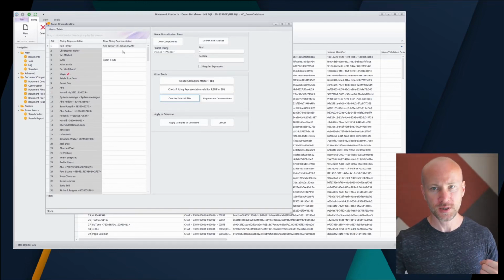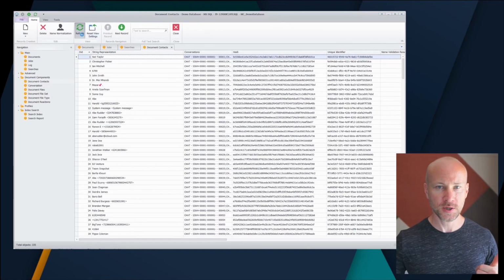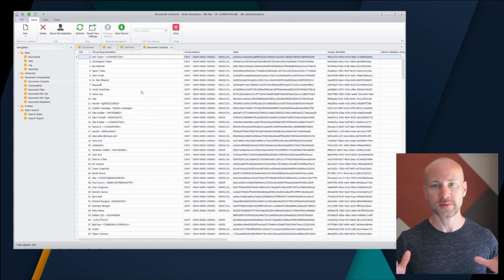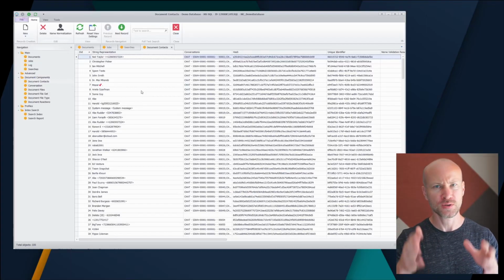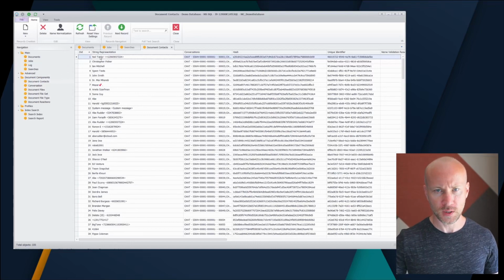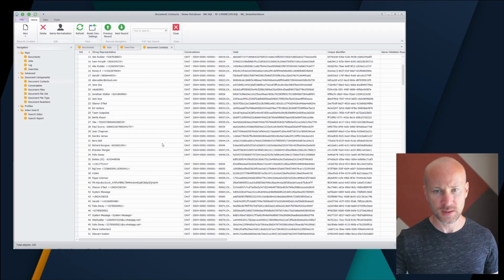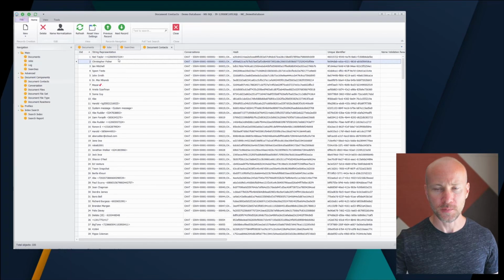Now we have our list here. We can say apply changes to the database. And if we come back here, refresh, you could see the name has been updated, and the other name somewhere too was updated as well. So that is how you can update names from cross-reference file or from address book. I would show you address book, but I don't have the one with public information I can use. Basically, address book will get loaded into like a delimited columns the same way, and you just overlay it again. Sorry, yeah, this is the name, this is the spam text, and we got John Smith somewhere at the bottom here.